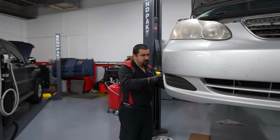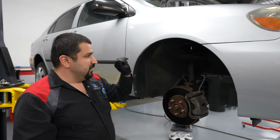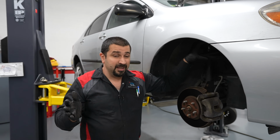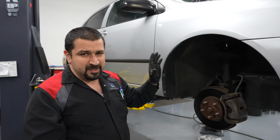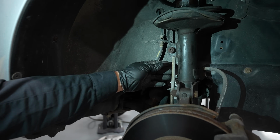We want to disconnect everything from the strut. McPherson strut designs, you'll always have them in the front. The majority of Toyotas, even some of the Lexus side, will have McPherson in the front. Some of them will have it in the back as well. It'll be the same setup. You have your sway bar link right here. You're going to have to disconnect it.